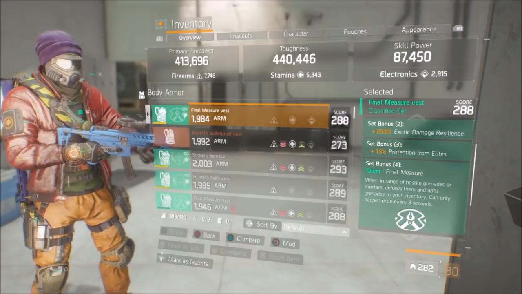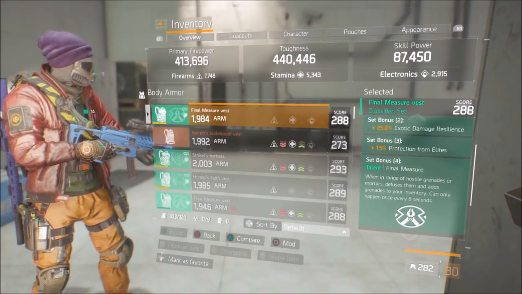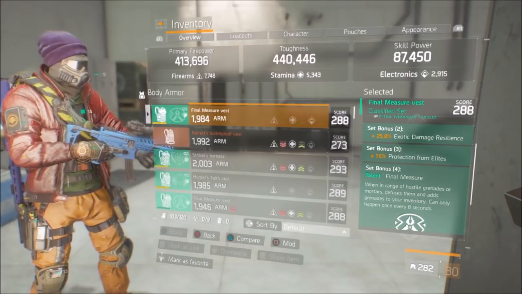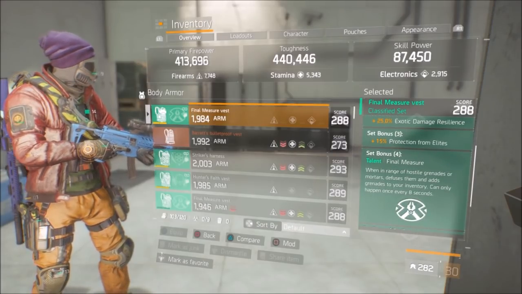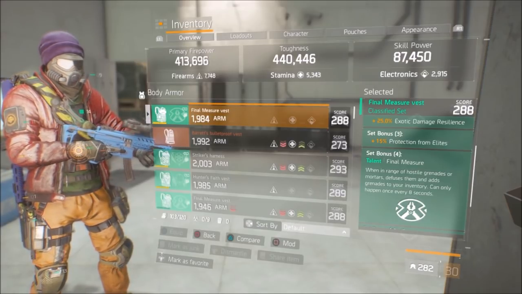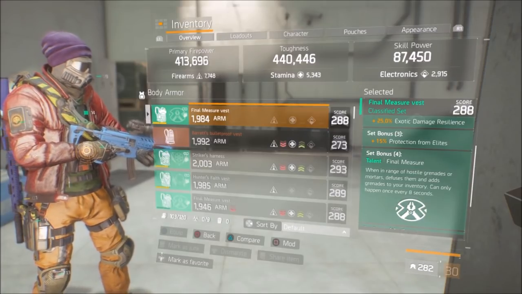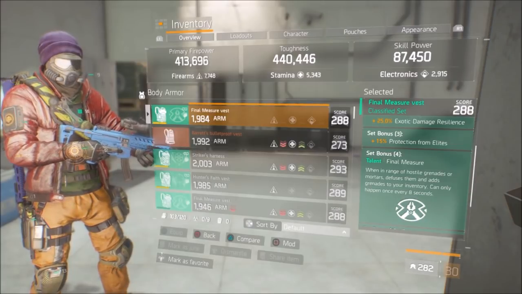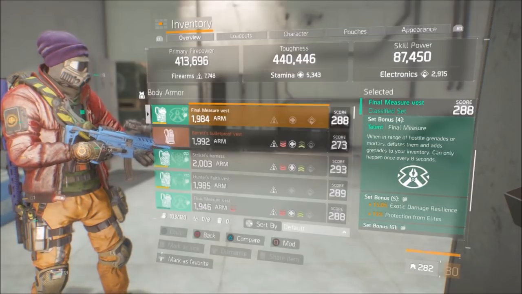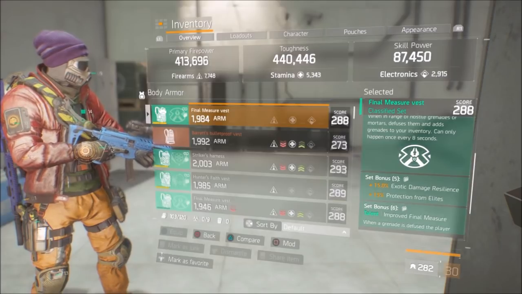Now, let's look at what the gear set actually does, because that is pretty important here. The 2-piece gives you that 25% exotic damage resilience, and the 3-piece gives you 15% protection against elites. So right there, that's kind of telling you PvE, in my head. And the 4-piece really just drives it home. The Final Measure gives you, when in range of hostile grenades or mortars, because no one's carrying around mortars, it defuses them and adds grenades to your inventory. Can happen once every 8 seconds. I don't get the 8-second thing. Why not 5 seconds or 10 seconds? But it's 8 seconds and it works, so whatever.